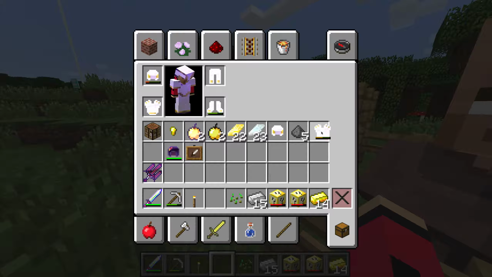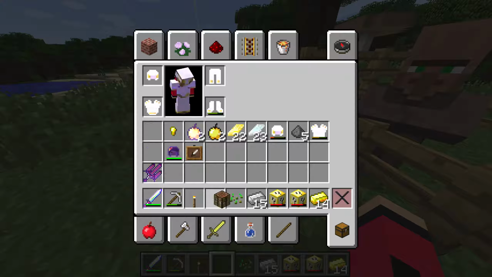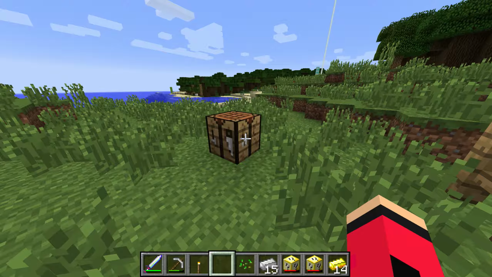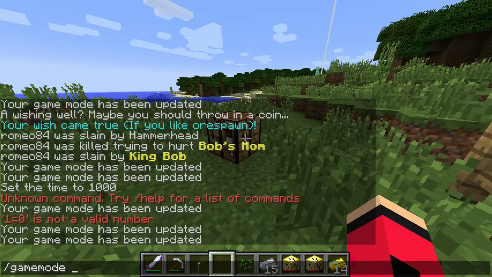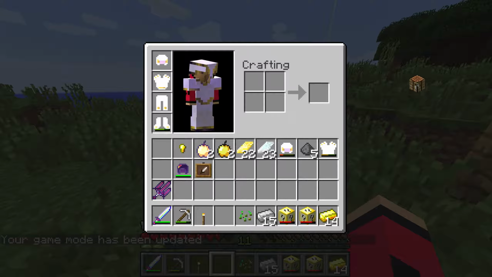So now I have my stuff here, so I'm doing pretty good actually. And then let me place my crafting table here. I'm in creative. Okay. So I don't need this.